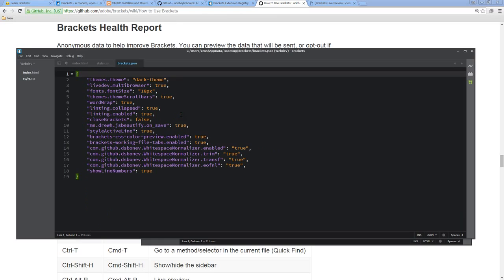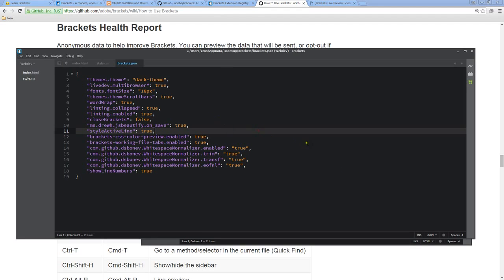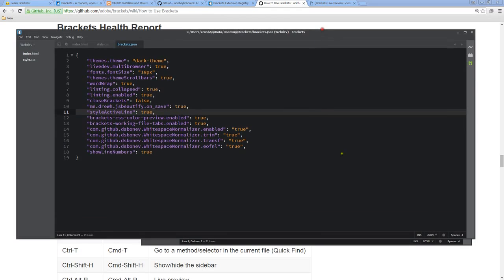So this is what we were looking at before with these add-ons, where you have the ability to see what's set by default here. So I can update my font size, and we can see that all of this information is contained within a JSON file. So this can be updated, and this can update our themes, our font size, so we can update that within the JSON file as well. So we've got also user key map as well. So there's a few different options there. And one other thing I did want to note with Brackets, we see down here that we've got some information here.